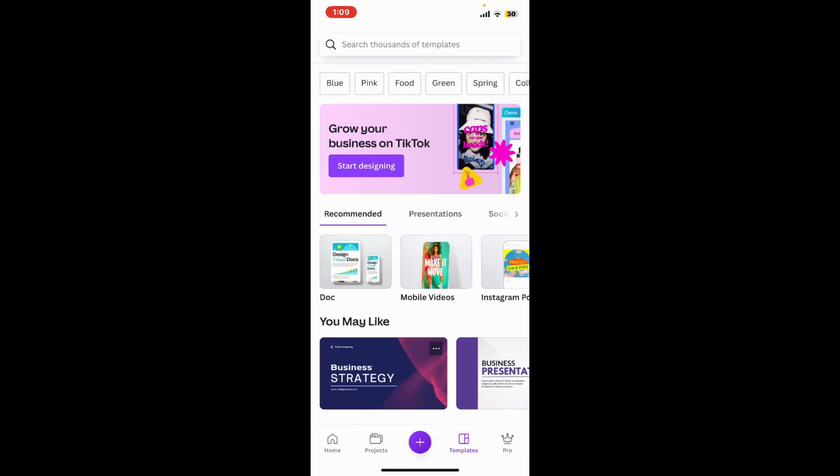Canva offers a freemium model and it provides access to a vast library of templates and elements. Some of the premium features require a paid subscription so that you can get full access to your Canva elements. Explore and learn within the application to access tutorials and tips for using Canva effectively. So those were some of the steps you could follow in order to start using Canva today on your iPhone as a beginner.